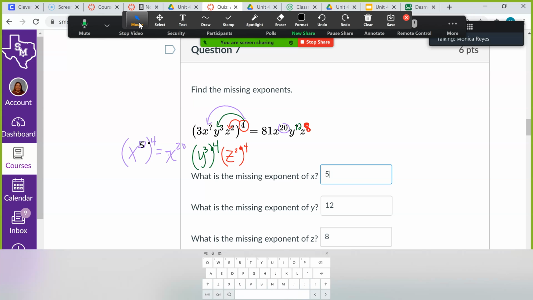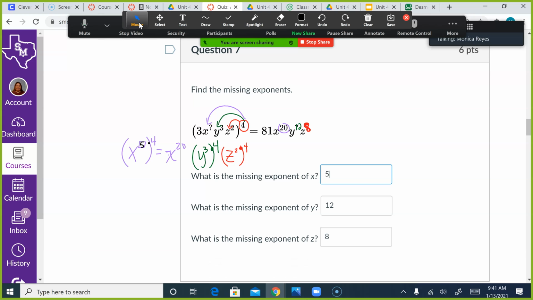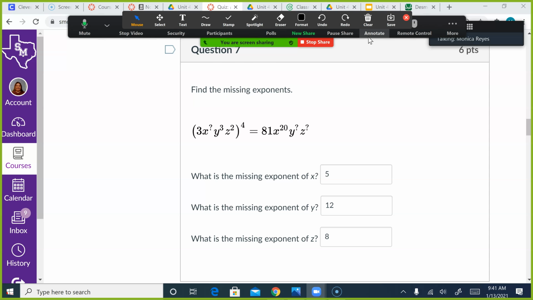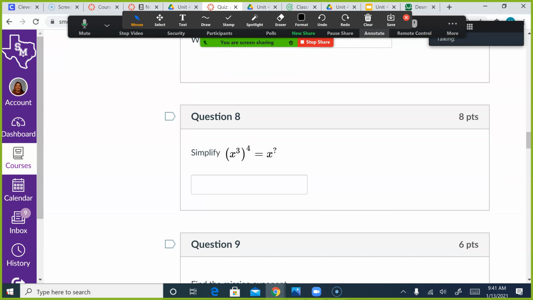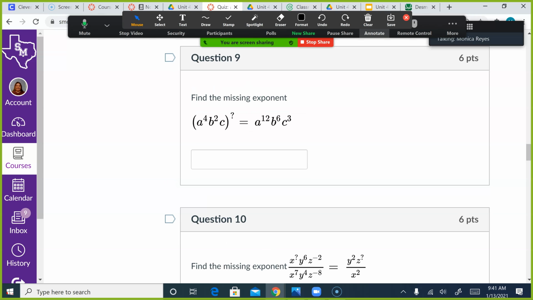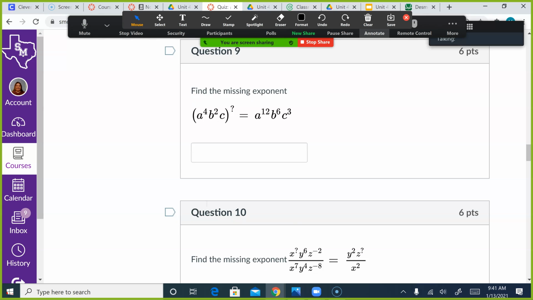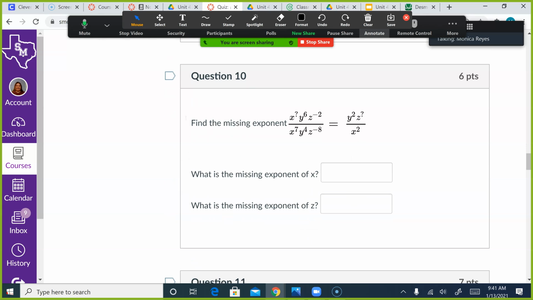So you don't always have to set up an equation to solve for x. Just set it up when you need to, when it's not easy to figure out. All right, so that's all you need for this one. Again, 8 and 9 are going to be pretty similar. 8 should be fairly quick because there's only one thing you got to do. 9 might take you some time because there's multiple ones, I think. Yeah, there's only going to be one here. And then, again, there's multivariables that you're going to have to do. Okay, so then the other one is number 10.